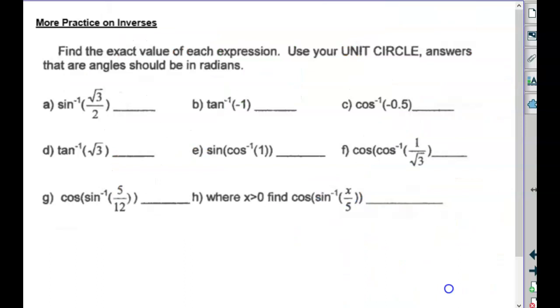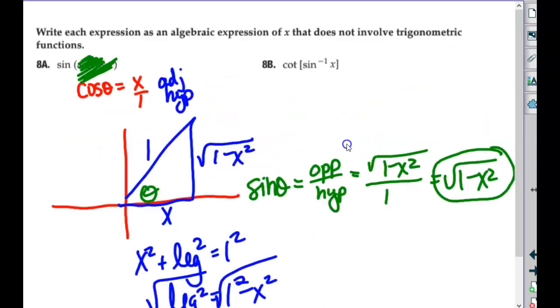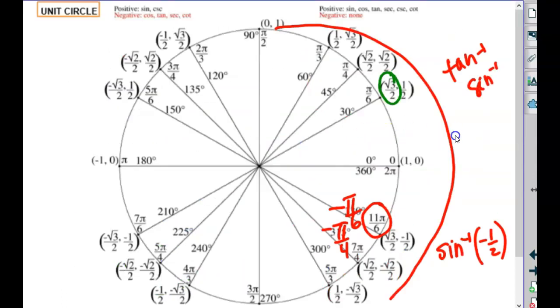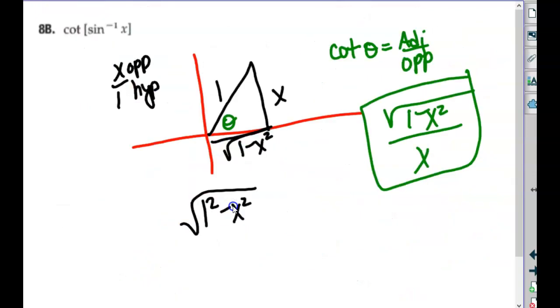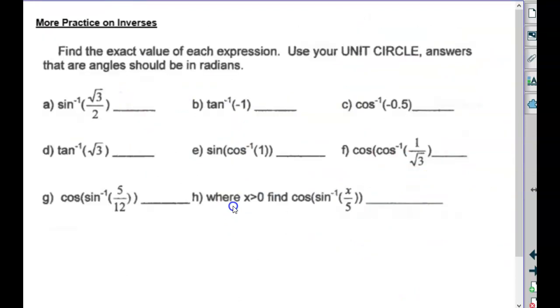All right, we're going to practice with our unit circle. Ready? This is just, where's the sine positive square root of 3 over 2 using this unit circle? What do you have to be careful about here? That you're looking at sine, not cosine, right? Where's sine? It's the y one. So where's the y square root of 3 over 2? Pi over 3 is what I got as well.